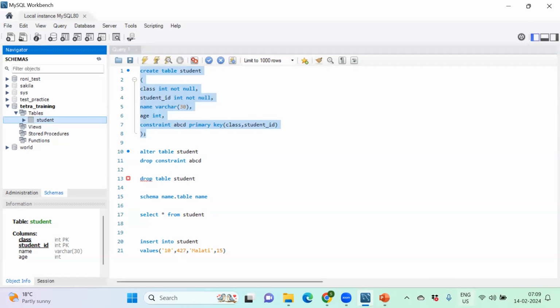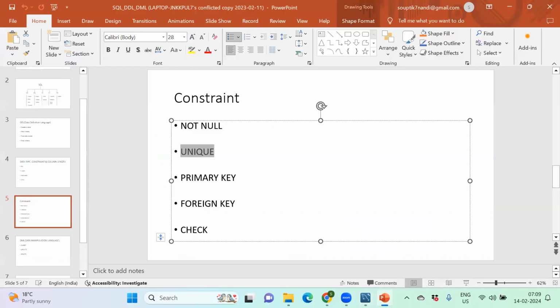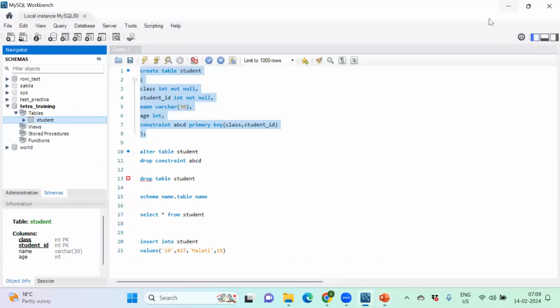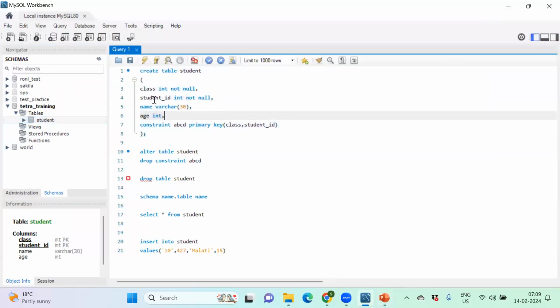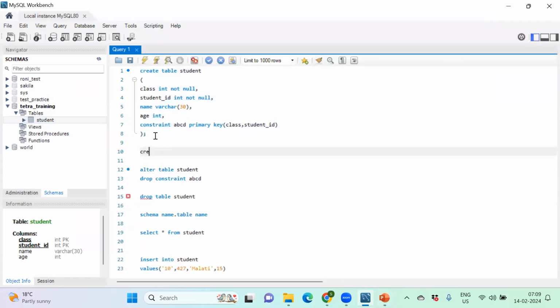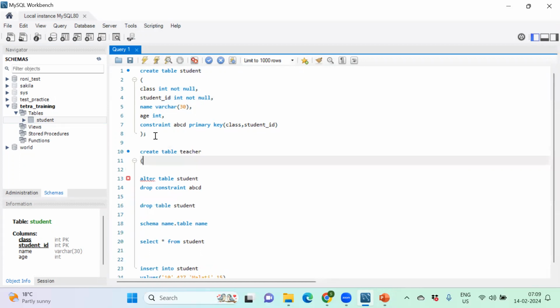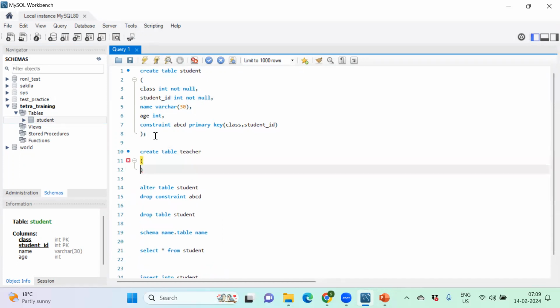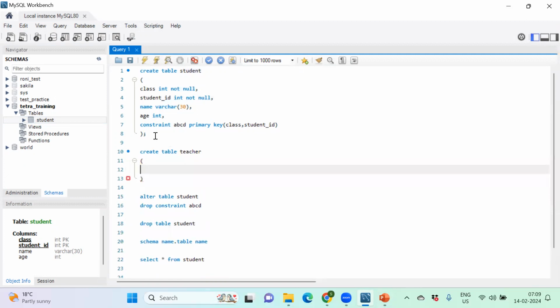Now the next concept is foreign key. For the foreign key reference, you need another table where student ID can be a foreign key. Let me create a quick table, suppose a teacher table. Create table teacher. In the teacher table, teacher ID can be a primary key.